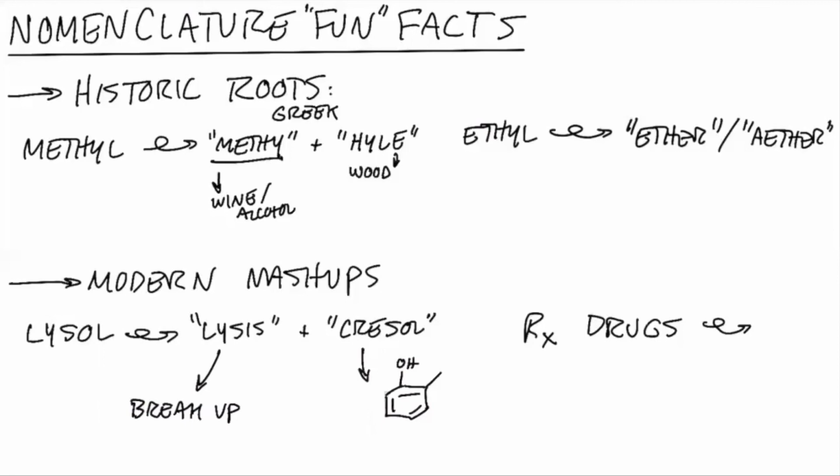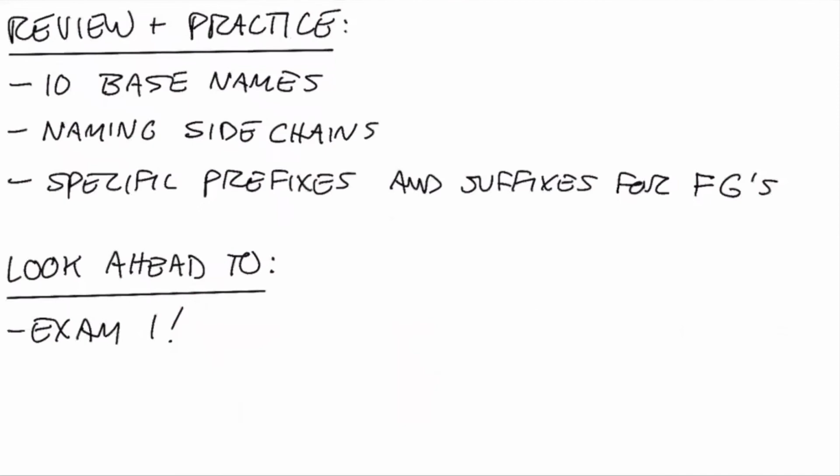And last but not least, prescription drugs. So where do those names come from? I still don't know. I looked it up. It seems like there are some rules to it, but when you look at the drug name for the actual compound and then the name that's marketed, they don't seem to be similar at all. So I think they just kind of make it up there to pick drug names that sound nice. And hey, if that's what they want to do, that's what they can do. So anyway, there's just a little bit of a fun factoid there for some nomenclature, and I'll drop more in along the way as we go through the semester.